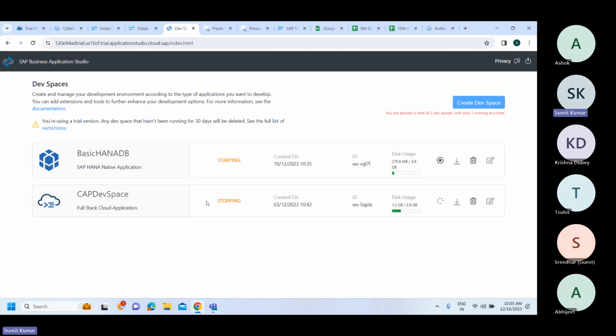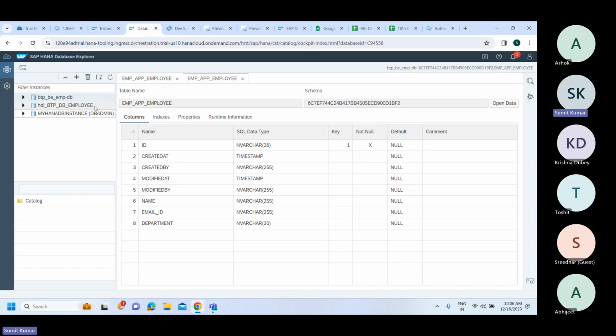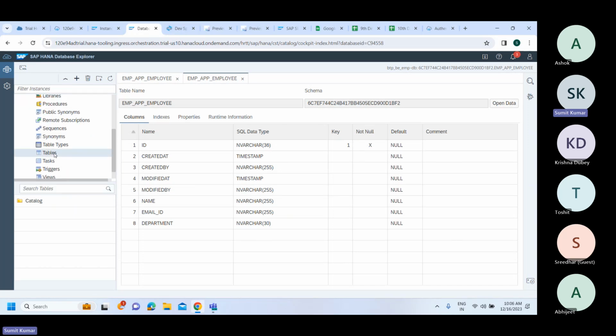Okay, so this particular folder contains a DB container which is a central DB. Now consider one thing, this is a local dev space. Whatever gets deployed, you will see it over here, right? This is the thing that we developed in the last session.